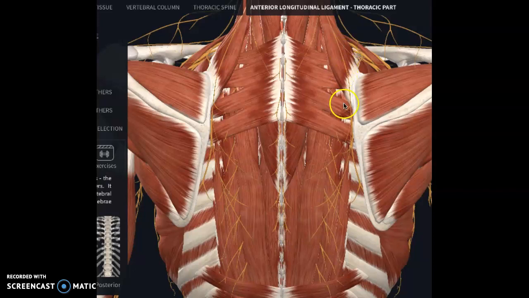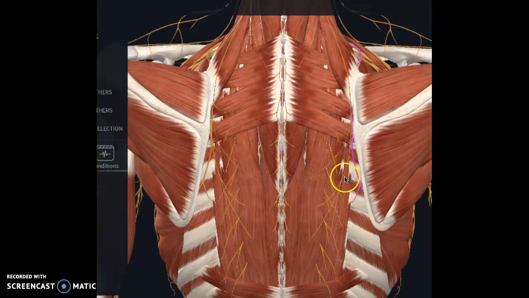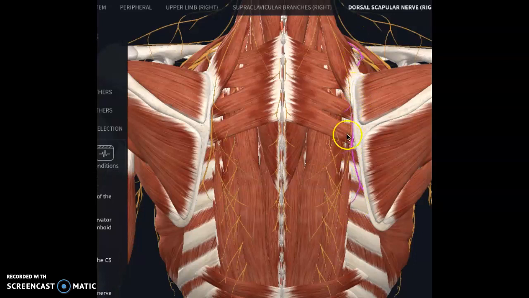Places that people tend to get a little bit of irritation will be over here near the shoulder blade area. You can see some of these nerves that are near there. They can get irritated. They span up into the neck. They can come down in here. And there's also referral patterns from the low cervical area. So if something like a disc issue or pinched nerve, it will actually refer to this area also. So you've got to take a global approach. You've got to get things moving well, desensitize the nerves, get the muscles with blood flow going, get them working and firing appropriately to help prevent things from coming back in the future.